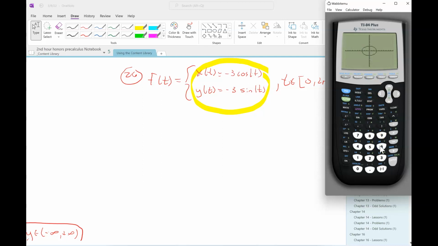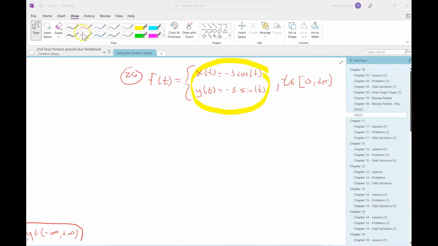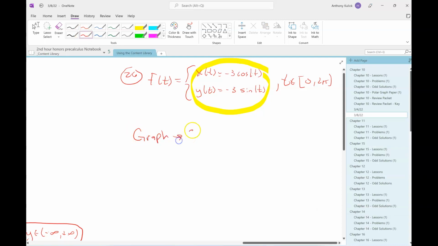So if I take a look at this, what does it appear that I have here? Circle. Great. And what two pieces of information do I need to describe a circle? The center and the radius. Very good. So if I look at this particular circle, the center is at? The origin, and the radius is? 3. Okay. So from the graph, we have a circle where the radius is 3, where the center is 0, 0.